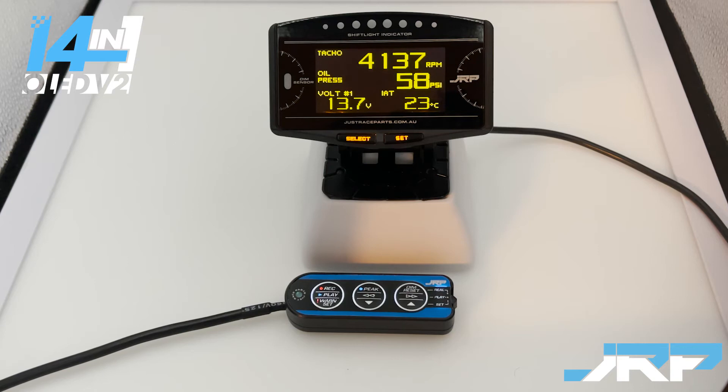This is an example of the tighter, narrower range of RPM operation for the warning. You don't have to go this narrow — it's just that in specific cases like a track car, you may want to go a little bit more narrow to reduce the margin for error. What we'll show next is basically the same thing but just a slightly broader range, which some people would prefer to use.